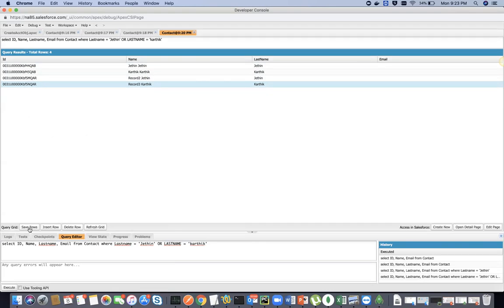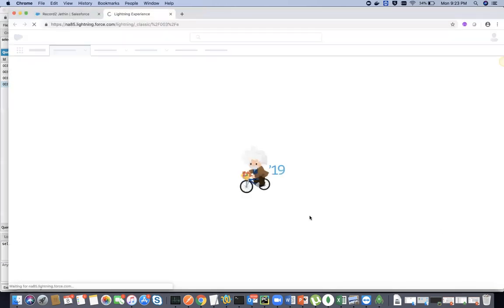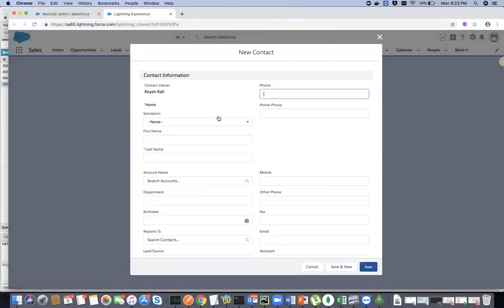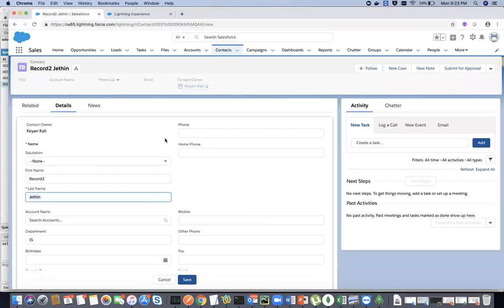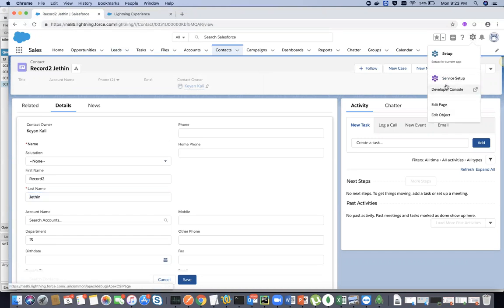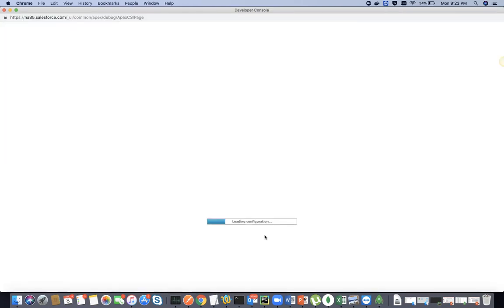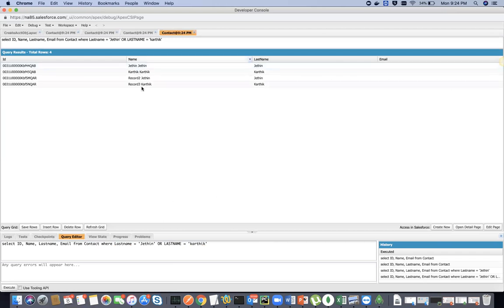All right. So one thing you can do is, when you create new, it even creates your new contact. So where is my developer console? See here, when you're writing the query, they're having it here, right?